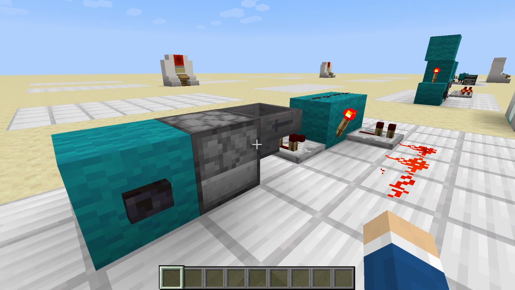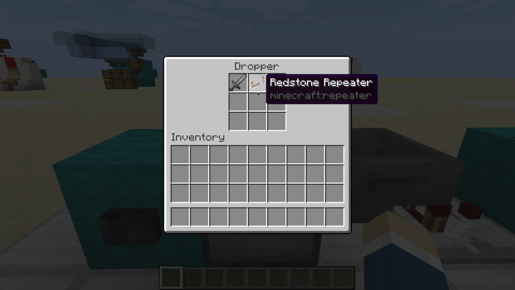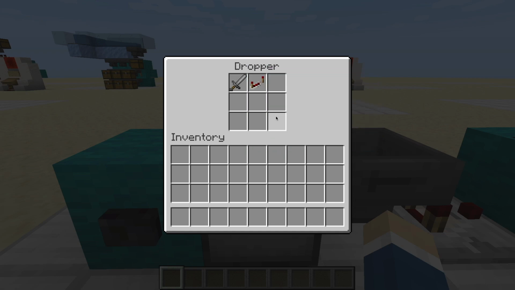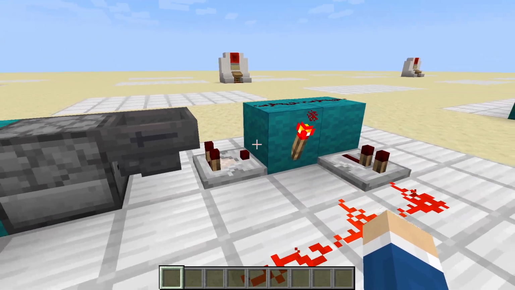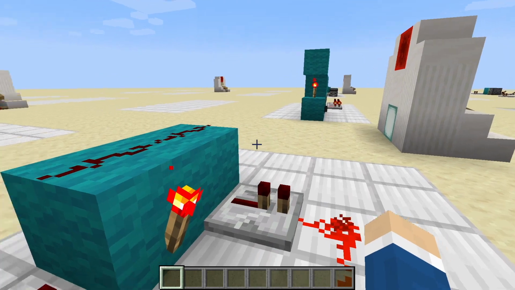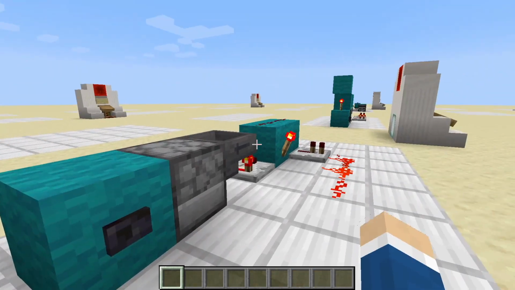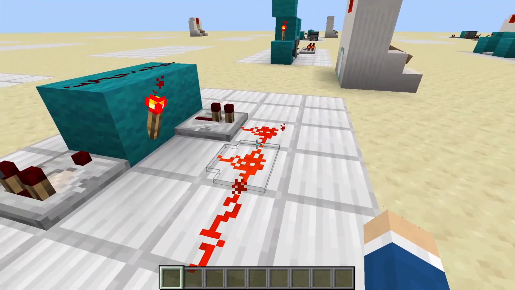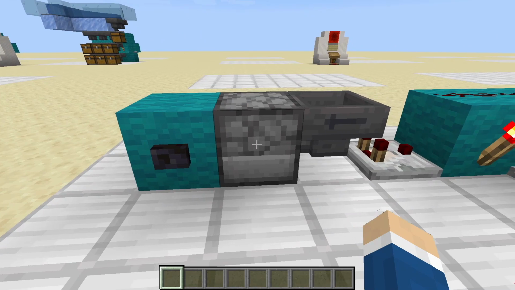It's completely random. And the way we can do that is, since droppers randomly drop an item from one of their 9 slots, or depending on how many slots are full, they'll select from those. So we have 2 slots full, so it's one of these two. It's not going to select this slot because there's nothing in it. So then it'll push into this hopper, and then this hopper will be measured to this comparator, and it'll do some other stuff over here, which we'll talk about in a minute. So I press this button, as you can tell, it has random outputs. This was on, this was off, and it just depends on how lucky I get, I guess.